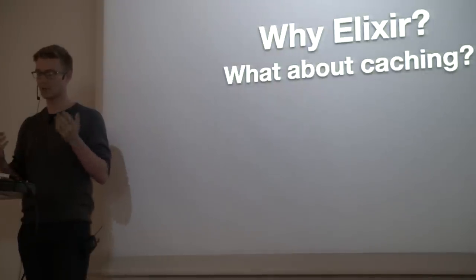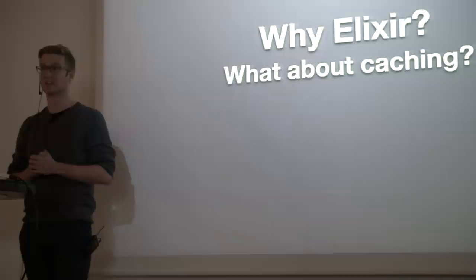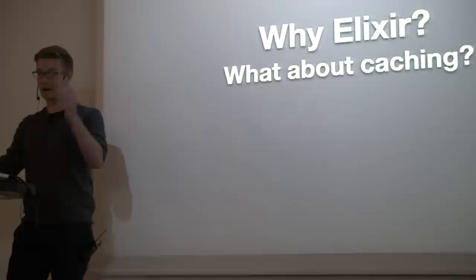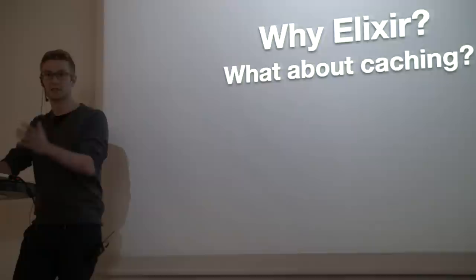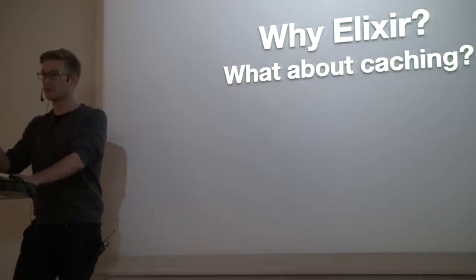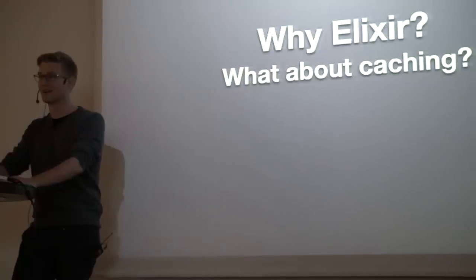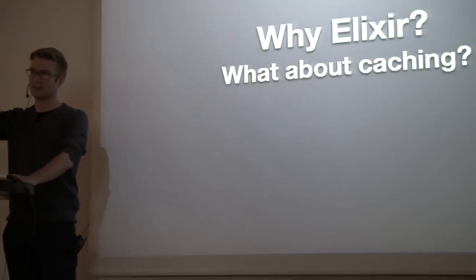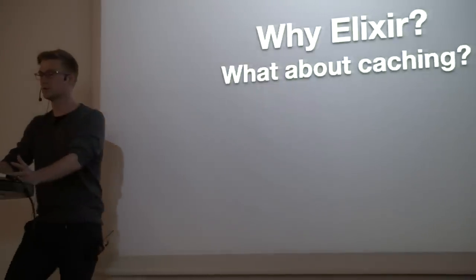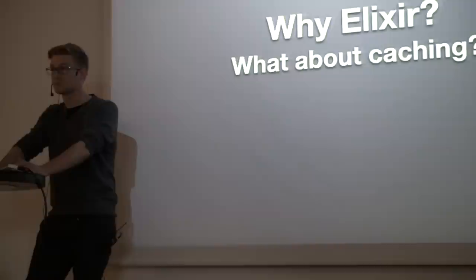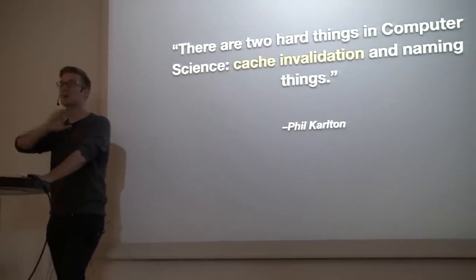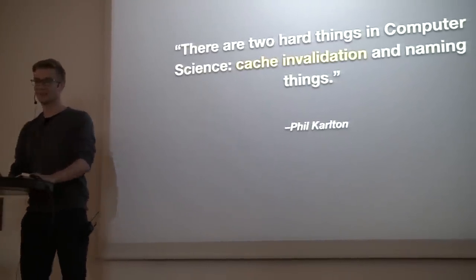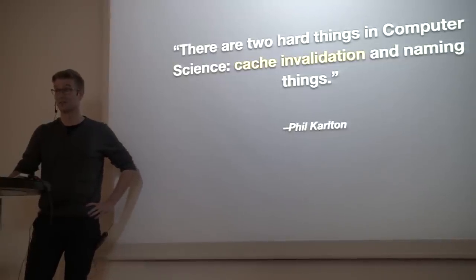The most honest answer is: I saw Elixir, I liked it, I wanted to use it. The app I'm talking about doesn't have a persistent connection — it's not a chat app, it's not a game app. It's a very standard web app: requests come in, I do something, and I respond. So why choose Elixir for it, and why don't I keep the caching strategy that has been serving us really well? Well, to quote Fowler: there are two hard things in computer science — cache invalidation and naming things. And cache invalidation is the crux of this problem.